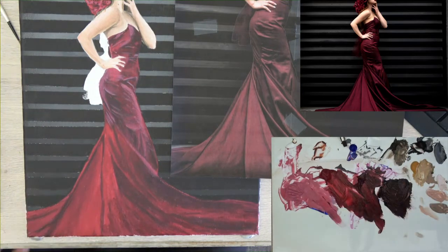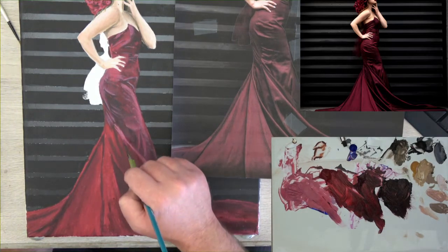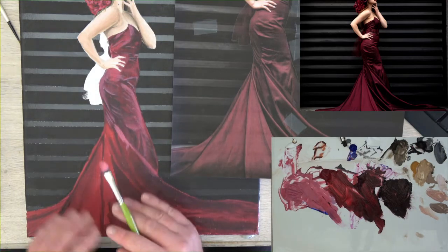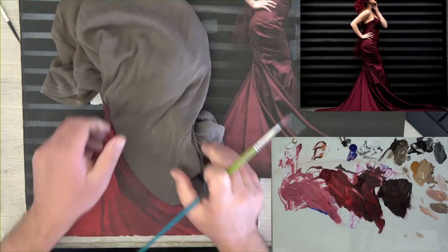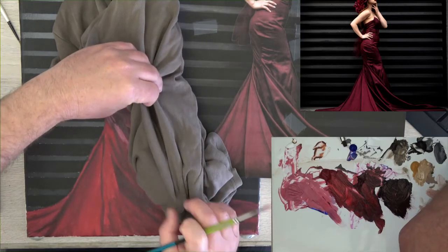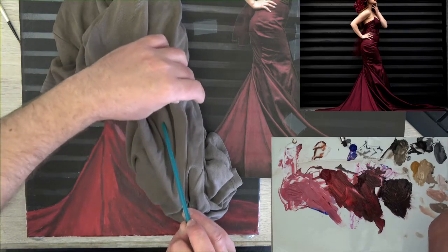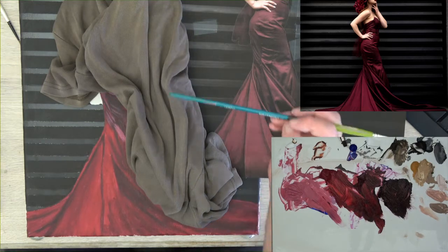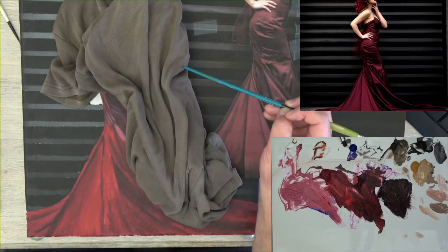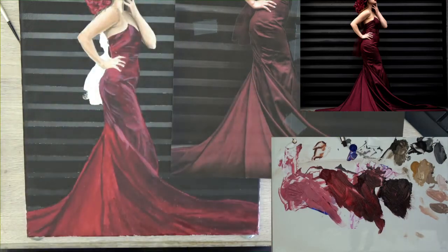And that's what we're busy adding now. We added in those initial lines just to get our folds plotted out. But now we're taking these folds, which were initially solid folds with just really darks and really lights, and we're adding the in-between tonal values into them. It's going from really deep, then light, then gradually darker, then lighter and darker, all the tonal values in between that you're getting.